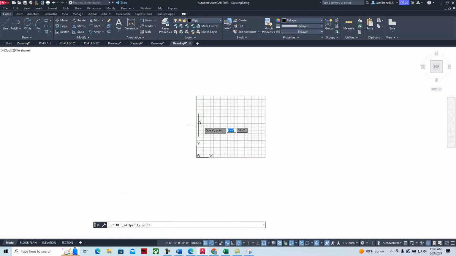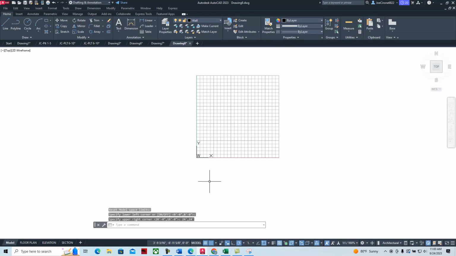And so it just gives you an idea if I was going to draw something like a garden shed or something on that, what I could draw on it. And it really is just graphical. If I wanted a bigger limits, I could say limits, leave the left at 0, 0, and then on the right I could say 24 feet, comma 24 feet, enter. And you'll see that the grid updates with the size, and that's because of my grid display settings.